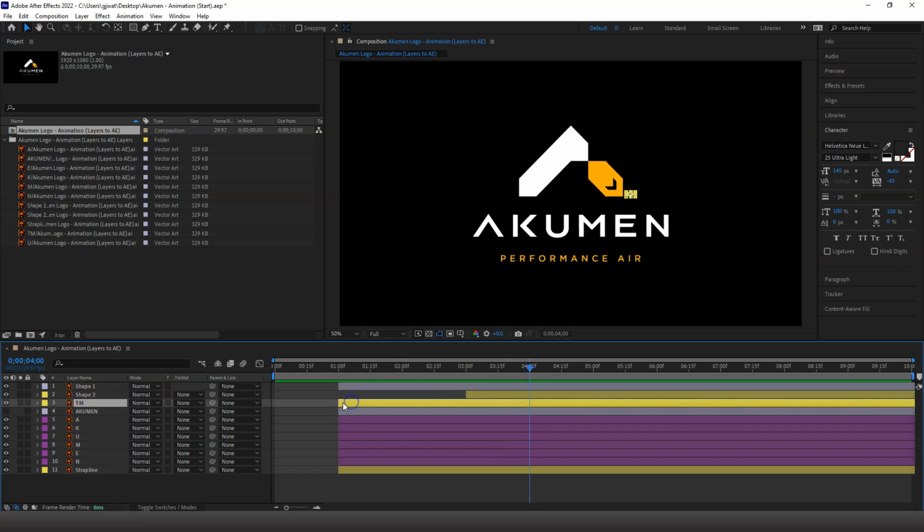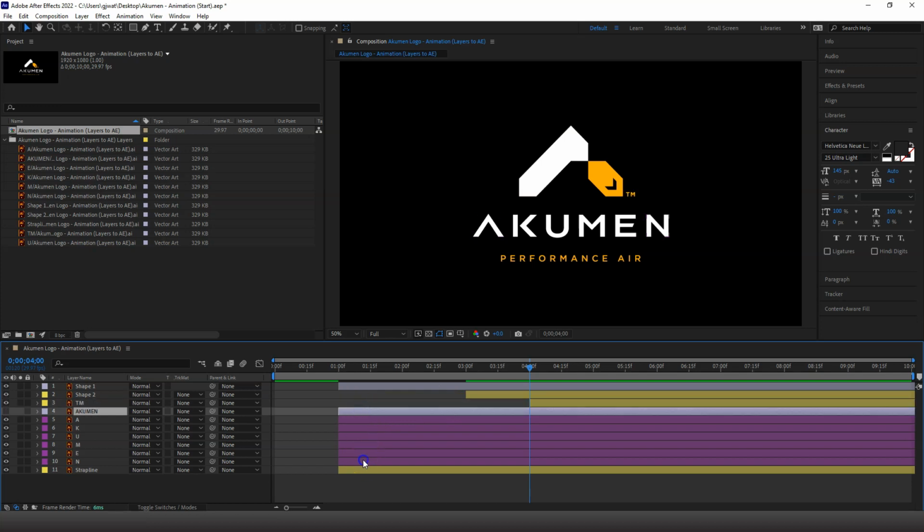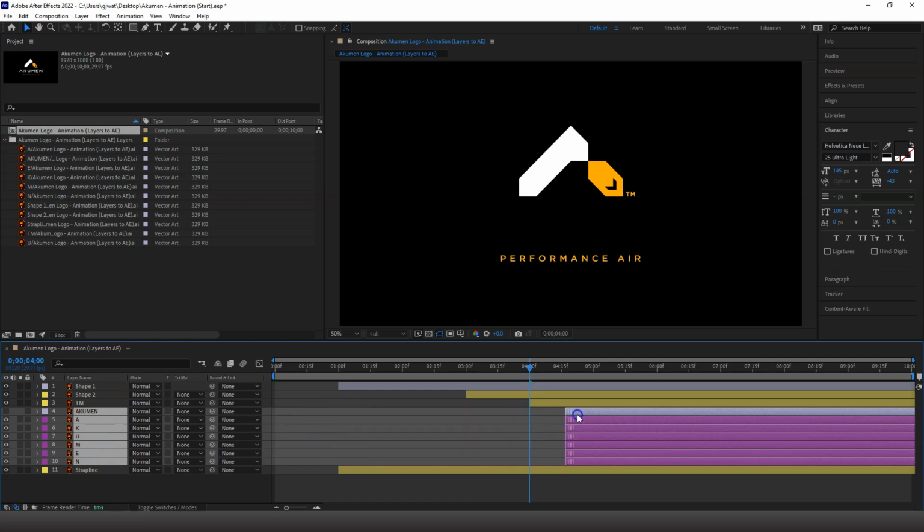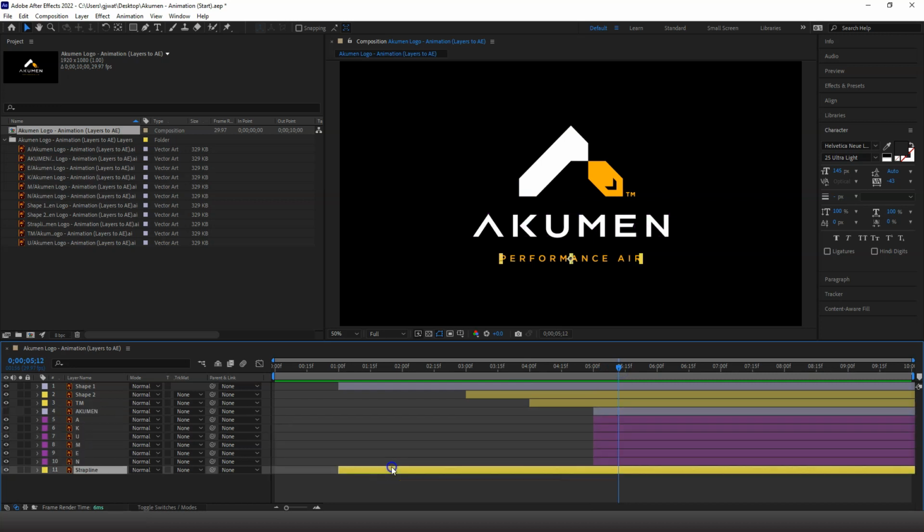Okay, so I'm going to then shift the trademark over to 4 seconds. I'm just roughing this at the moment to get a ballpark figure. I'm going to hold shift to select all of the Acumen elements, and I'm going to shift them into about 5 as a result. So we sort of have these things coming in bit by bit, and then finally the strap line, which is going to come in right toward the end.